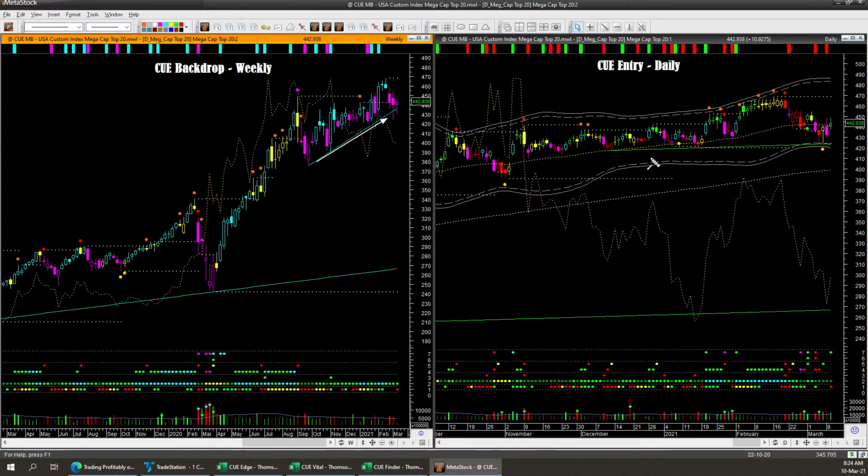Weekly has trendline support, daily has trendline support. Again, if you are following my YouTube videos, right when price came to this day, I mentioned that it was likely the mega caps would bounce at least somewhat, and that happened. Much of the Nasdaq's recovery yesterday was due to the mega caps going up. And once again, one could anticipate that bounce because of the trendline support in daily as well as weekly. Mega cap top 20 has also displayed an indecisive shape candle yesterday. We'll have to see where it goes from here.